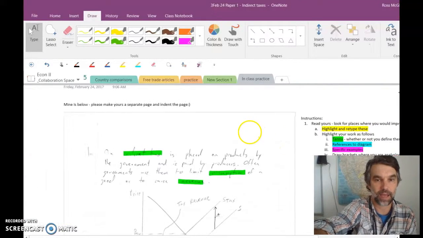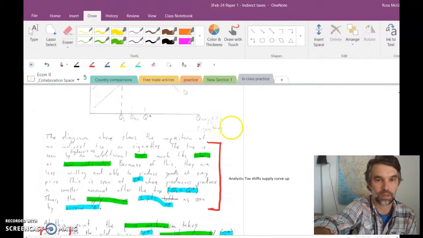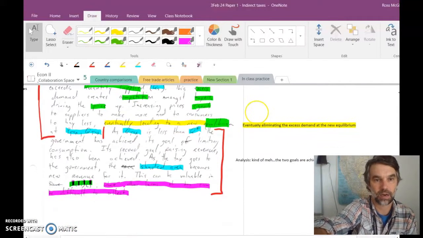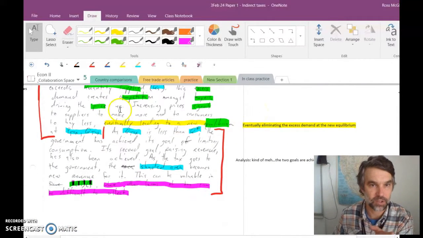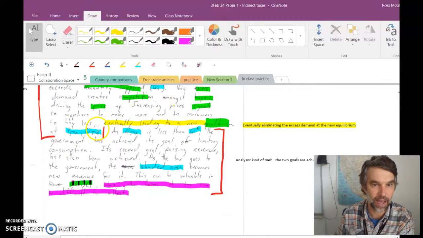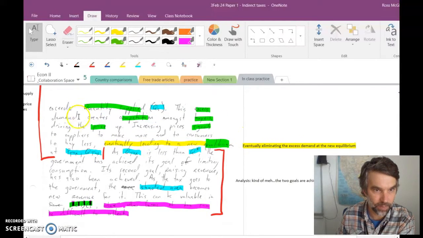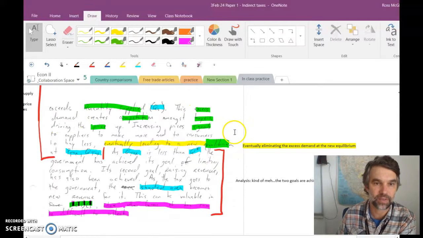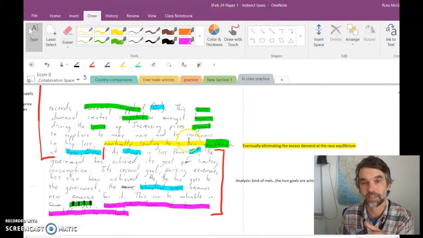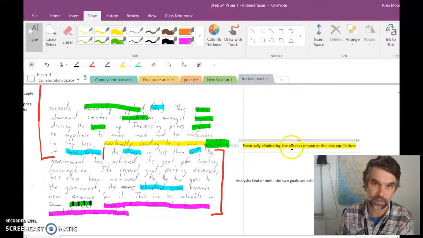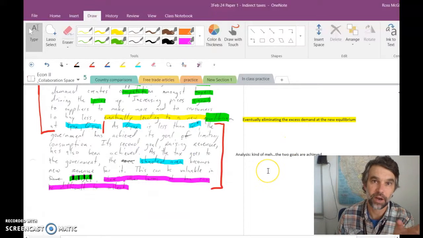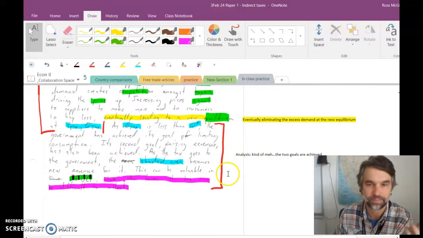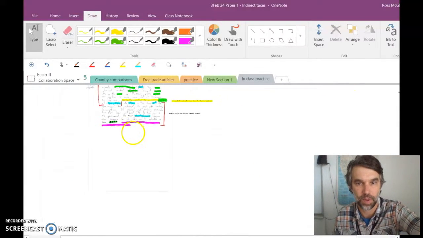So for example, on mine, we see in yellow that I did that here. And the reason I changed that, for example, is this. So I said increasing prices signals to suppliers to make more and to consumers to buy less, eventually leading to a new equilibrium. Well, before up here, I had been talking about excess demand right here. So I thought probably it would have been better if instead I had said eventually eliminating the excess demand, tying it back to that earlier thought. Okay, so I did that a few times if you look through my paper.